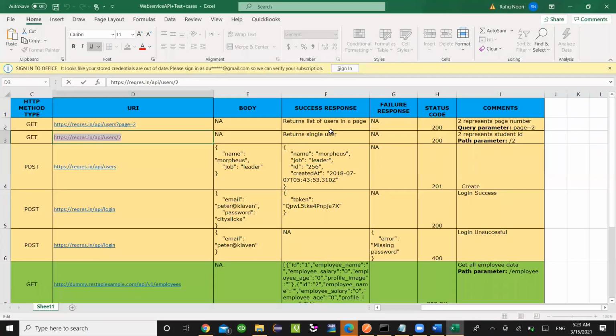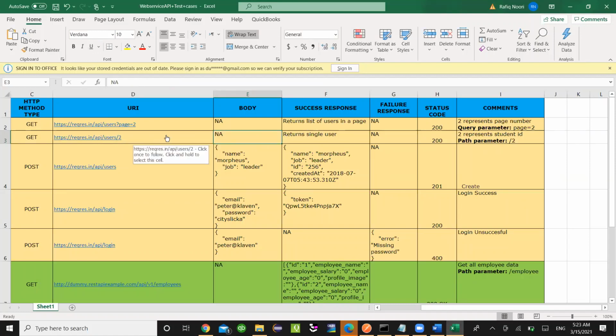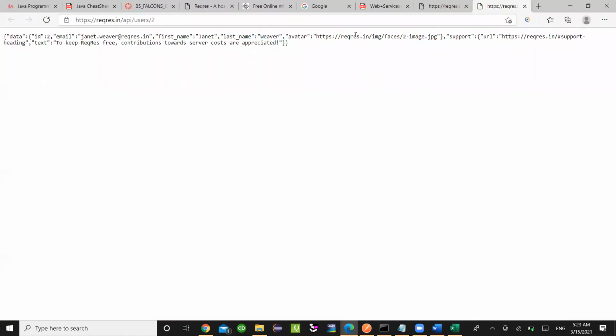Because in the specification document, the developer wants me to only use user number 2, not anything else. So in the body, you don't need to put anything. The method that you need to use is get, because I cannot decide myself. I am told by the developer. So let me just show you something more.